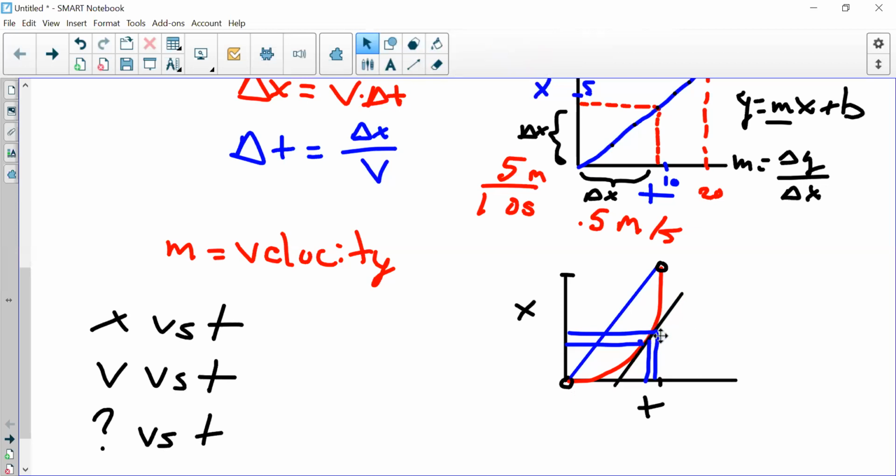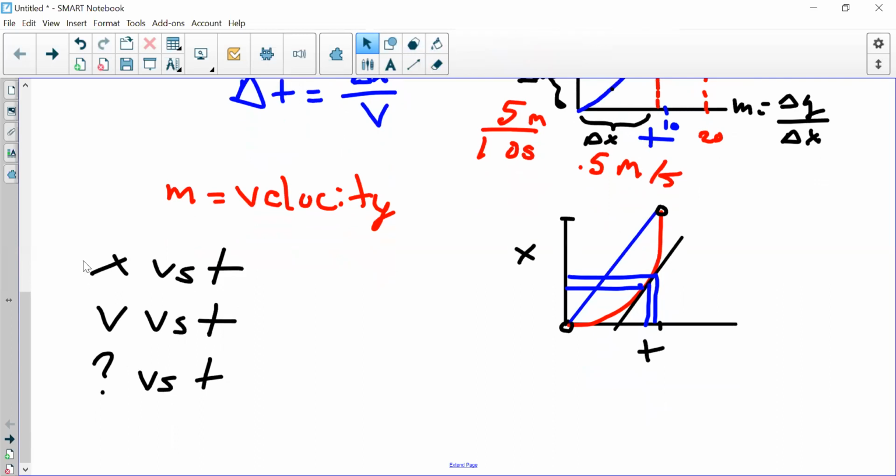And those are the 2 points you're going to measure your y2 minus y1 over x2 minus x1. And so this concept here is called a tangent line, and it's how we are going to determine instantaneous velocity. So this was just a review of all the stuff that you should have gotten out of last class. And then we're going to see 3 graphs.